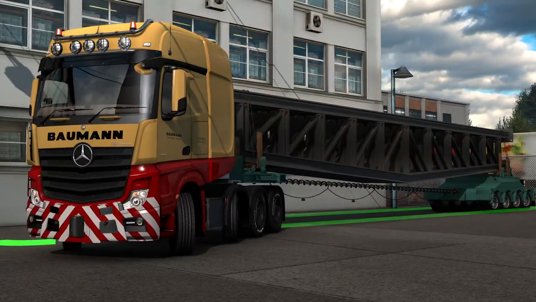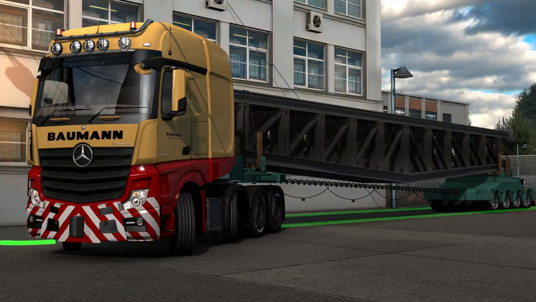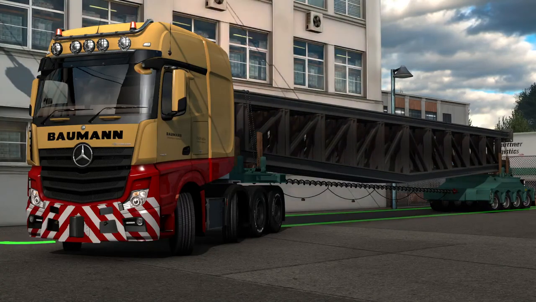So yeah, that was the Mercedes Gigaspace. And it is an absolute tank when it comes to heavy hauling. And we heavy hauled these massive steel beams from Iceland to Oban in Scotland, and it was an absolute pleasure doing it. Definitely want to do more mega moves, mega deliveries, and really push her abilities.